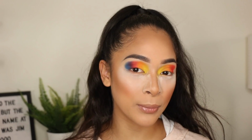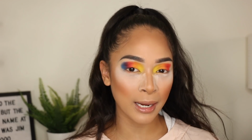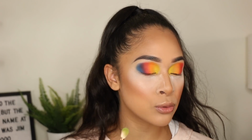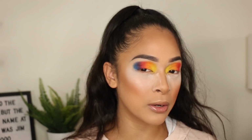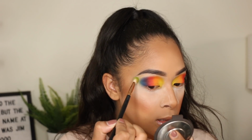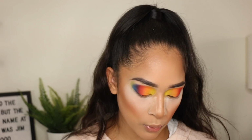Okay, so right on the end, I'm gonna use a green, and I think I'm gonna use the shade called Social Blade, which is more of like a lime green. I think I'm gonna do that just because it's already super dark on this corner. I mean, if I want, I can always add a darker green in, but I think I wanna start with this one just to blend right on the outer corner of it.